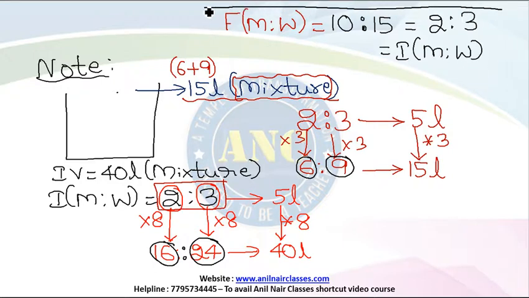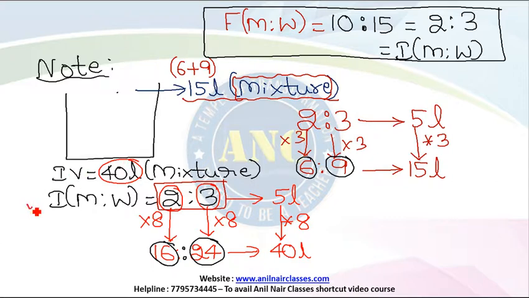Very important point. What is the understanding from this example? Let it be any volume of mixture present inside initially, and if the initial ratio is something, for example 2:3, and if you take any amount of mixture outside, it really does not matter how much. If you take any amount of mixture outside, my final ratio of milk and water will definitely be equal to the initial ratio of milk and water.